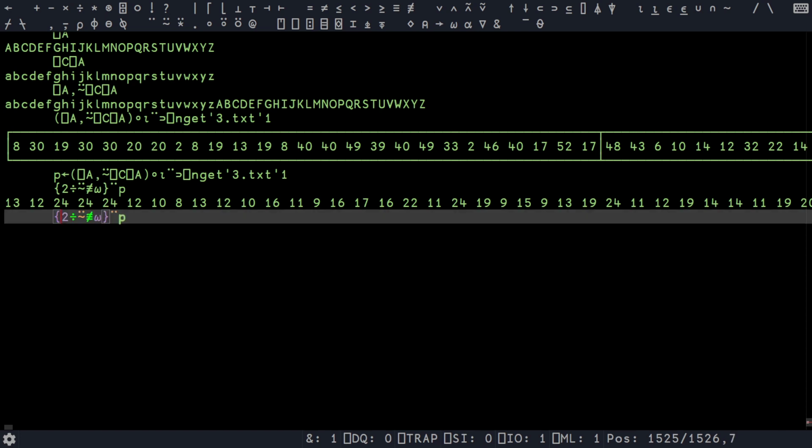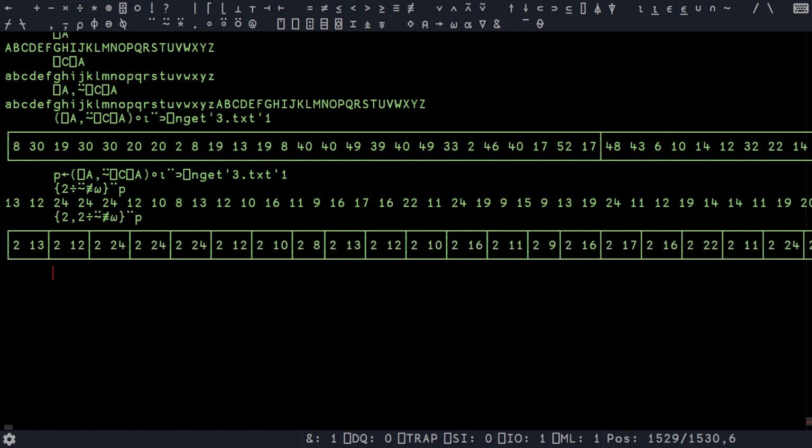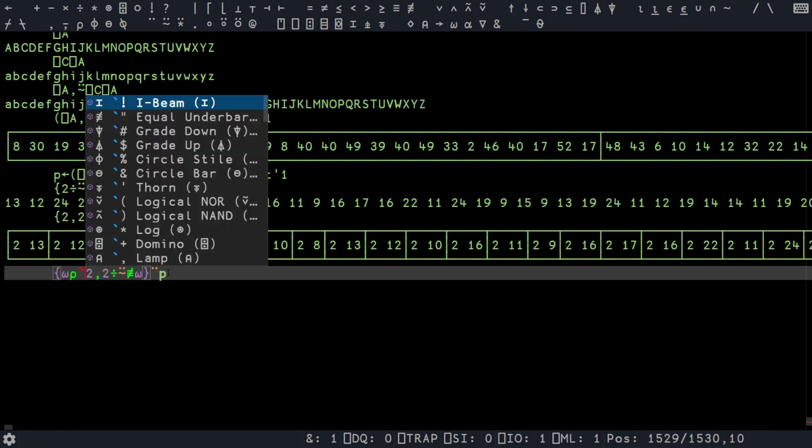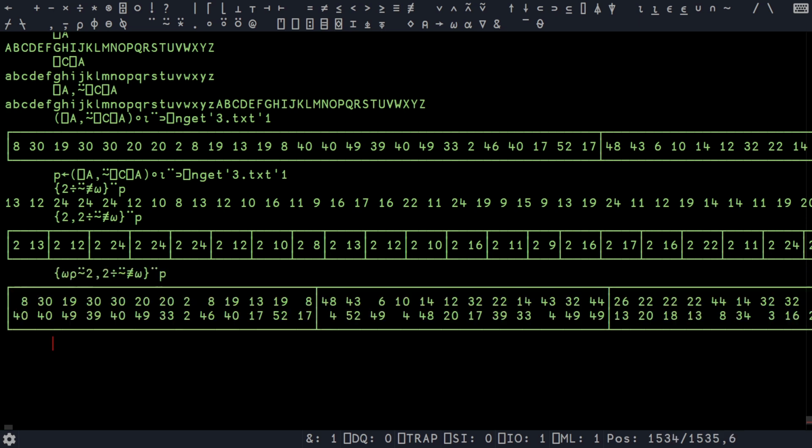That's all of our lengths divided by 2. We can do 2 catenate to give us a list, and this is a nice input for the reshape function. So what this has done is we get this nested list of matrices where the first row is the first half and the second row is the second half. The nice thing about the input is that everything is going to be an even length, so everything splits evenly.